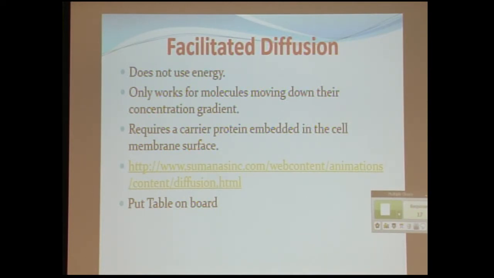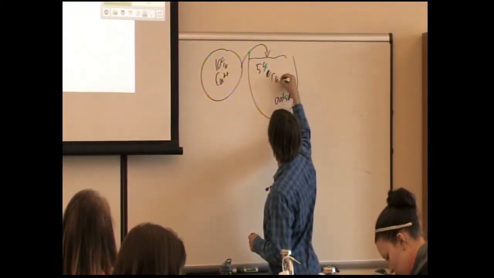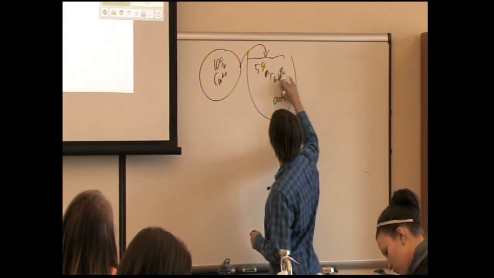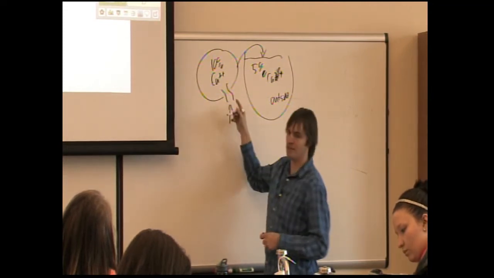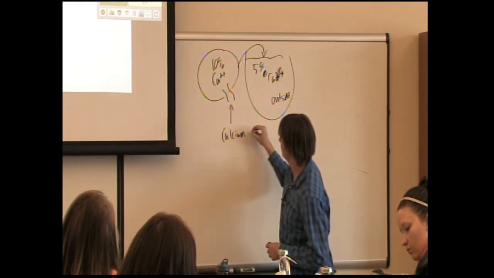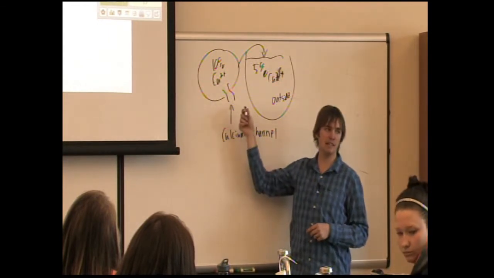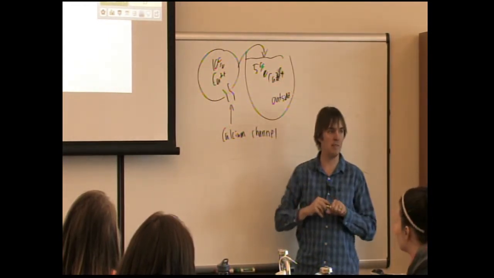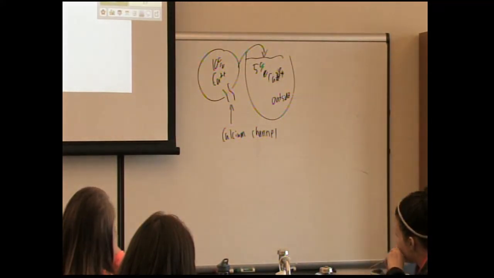So for example, if you were doing this calcium one before, let's say there is a little calcium channel. Now the calcium can leave the cell and go into the solution, because there's a special hole for it that opens up. Is that like a transmembrane? That is a transmembrane protein, yeah.